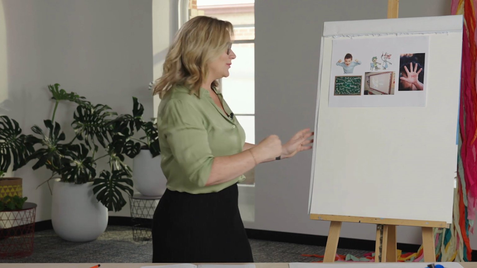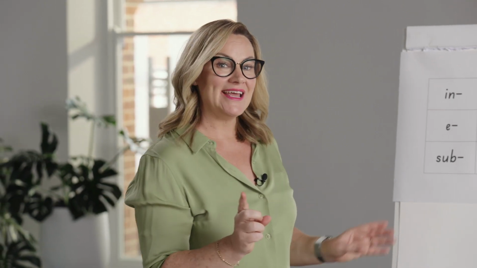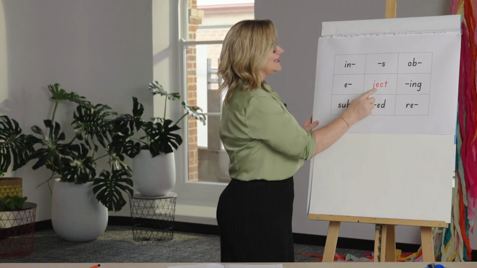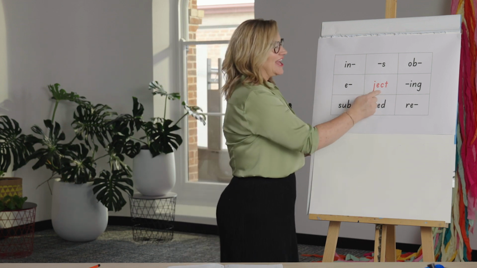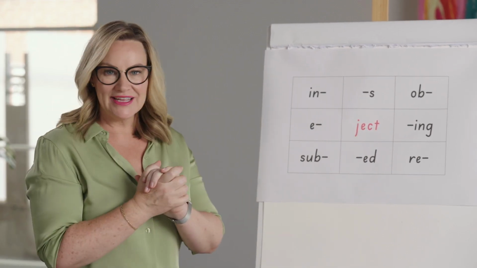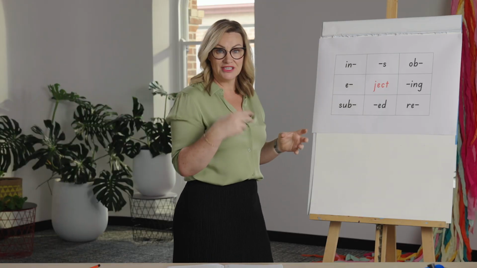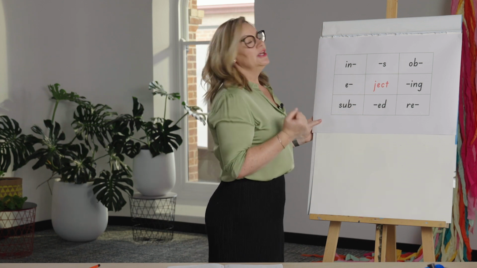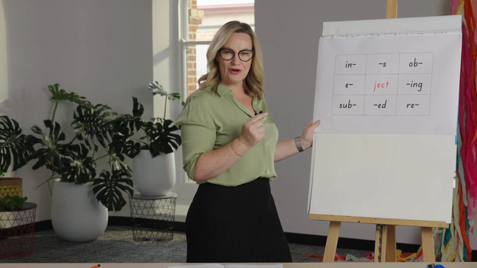I'm going to reset my board. Okay, in this activity, you can see our morpheme, our root for today, is in the middle of our morpheme square. Ject. Can you remember that a root cannot stand on its own? It actually needs other word parts all around it to make it into a full word in English most of the time. So, can you put a timer on?